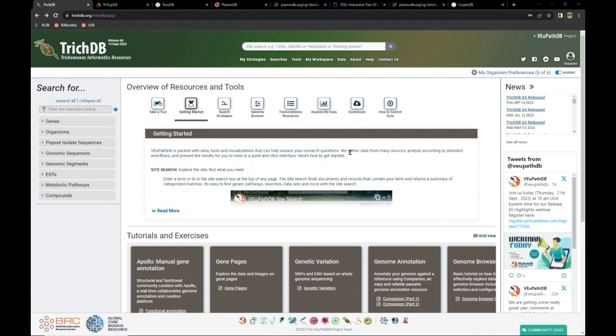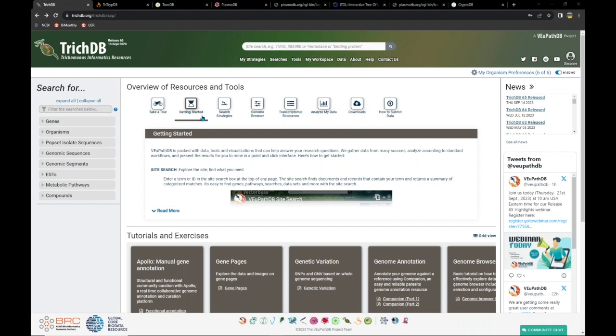Okay, so I'll describe the data that's in the parasite sites, which there's new data in TrichDB, TriTrypDB, ToxoDB, PlasmoDB, and CryptoDB. So I'd like to tell you about that now.